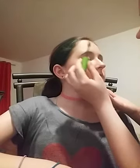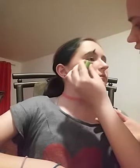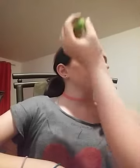Try and take off as much mascara as you can on the brush. Because this one's empty, I don't use it. I got it from the dollar store. Simply any dollar store you go to, you can get it. I'm just gonna brush over it so we can blend it in. And it will make your brows darker, I would say.